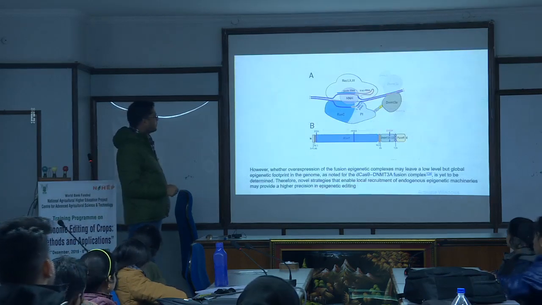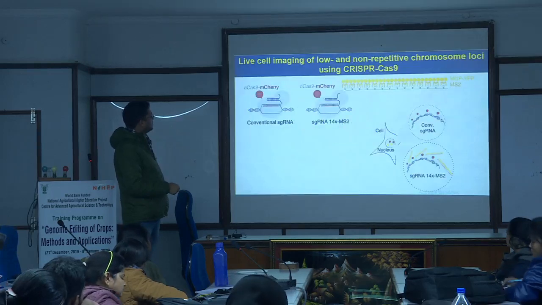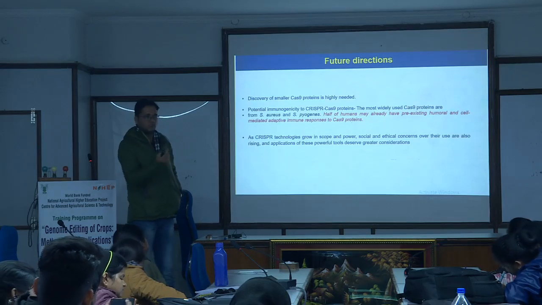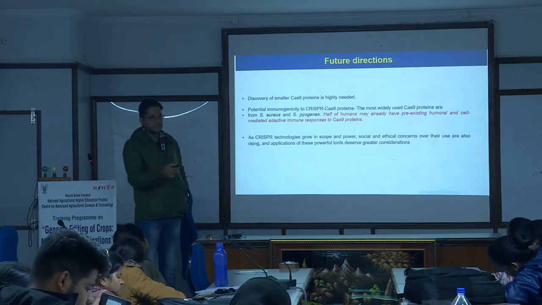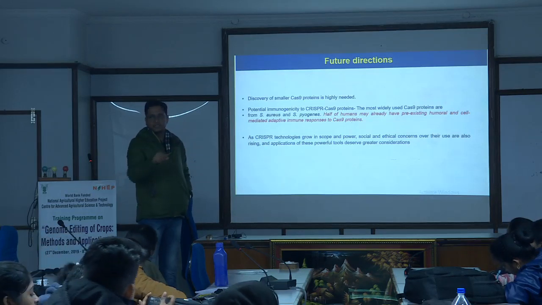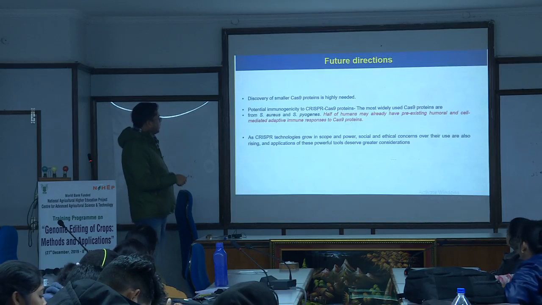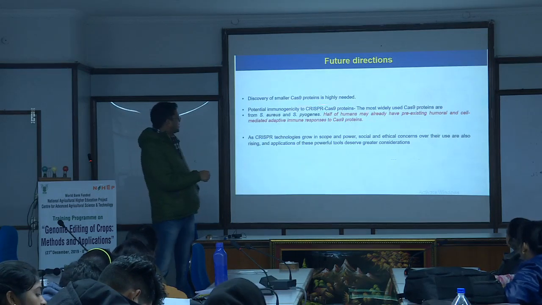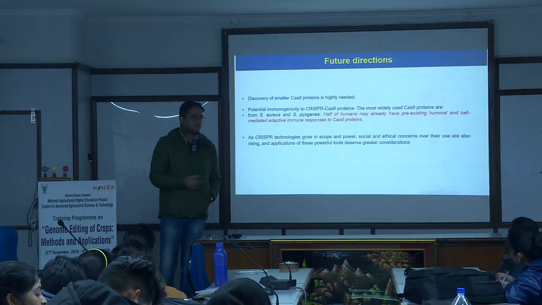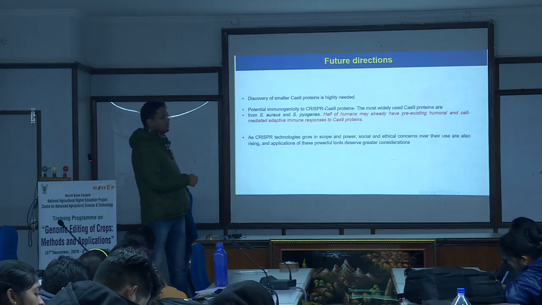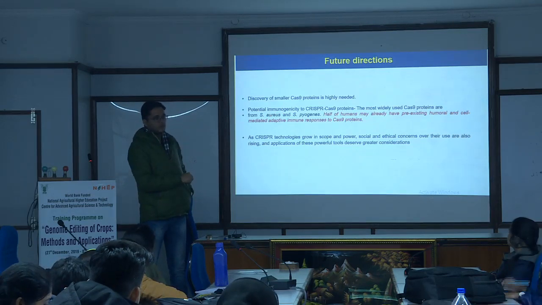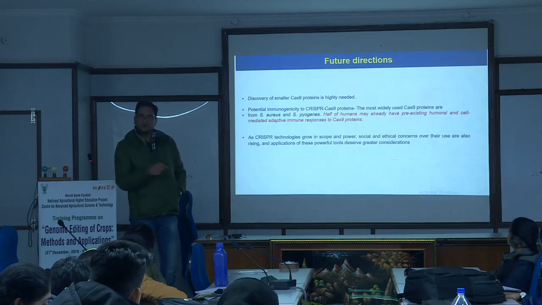Now, these are some future directions. What we need more is a smaller Cas9, particularly for the human system, and for RNPs also, because if you have a smaller system, you can directly inject it into your cell. The other very important thing is that these Cas9 are all from bacteria. So it is expected that they will be immunogenic to the human system. In plants it is fine, but if in plants it is a stable transgenic, then it will again be a problem.